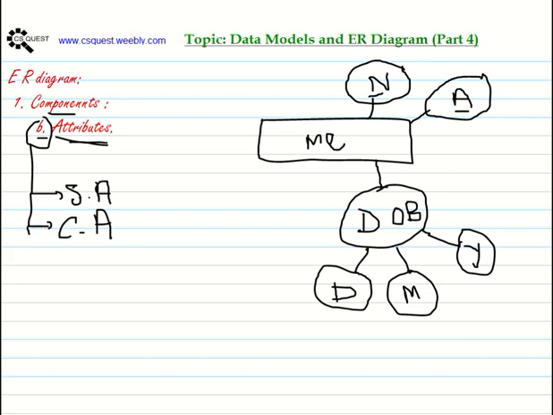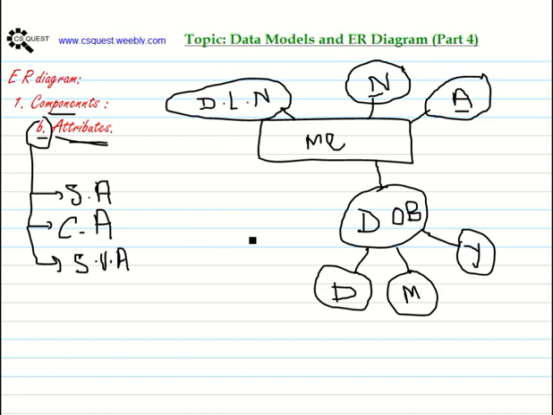What is the third category? The third category is the single valued attribute. Now what is single value? That means the value provided here is single. Suppose my driving license number, DLN.